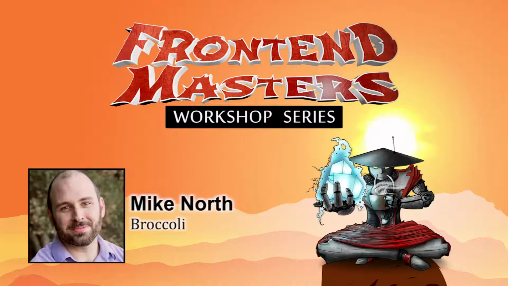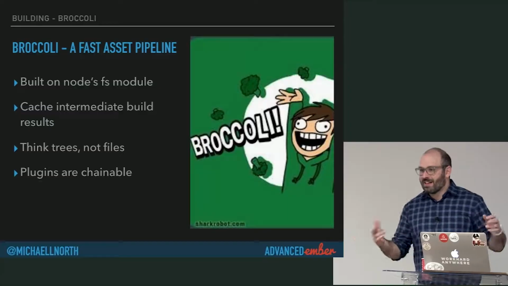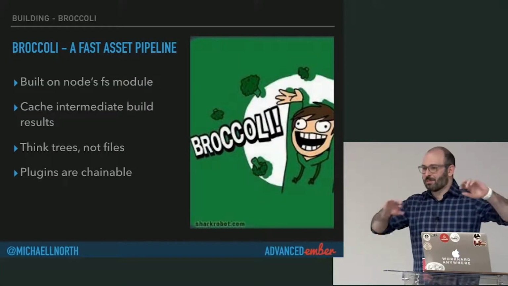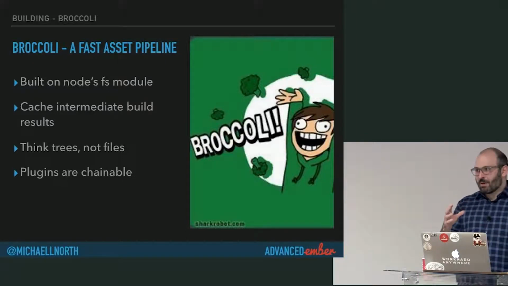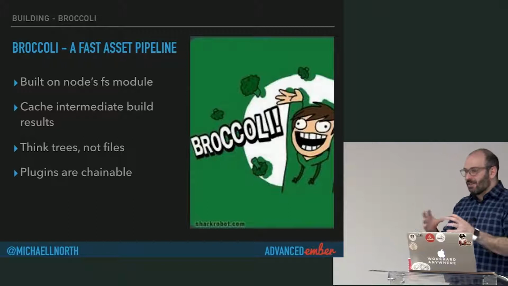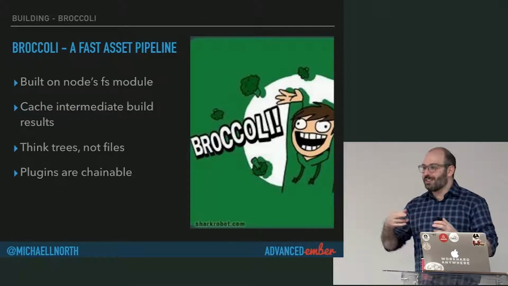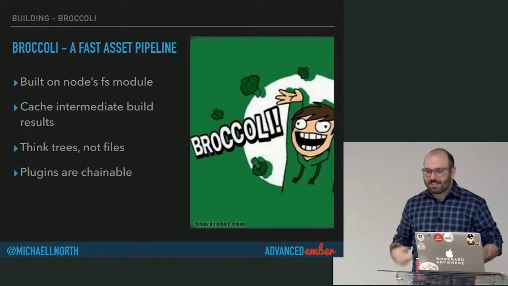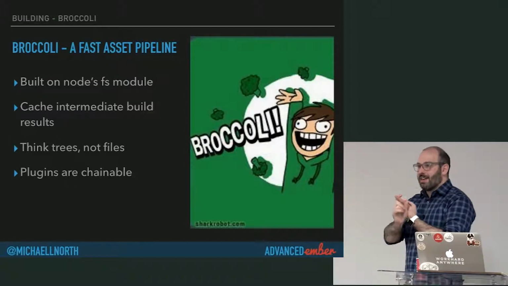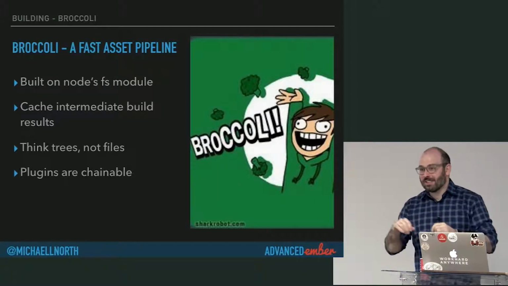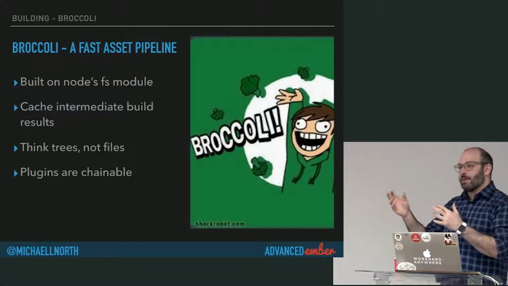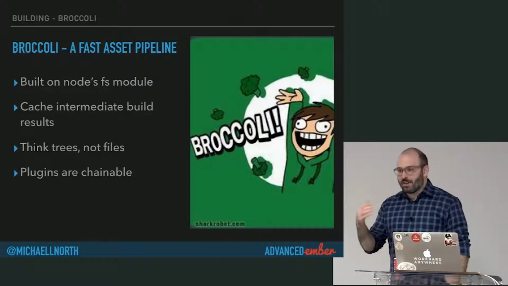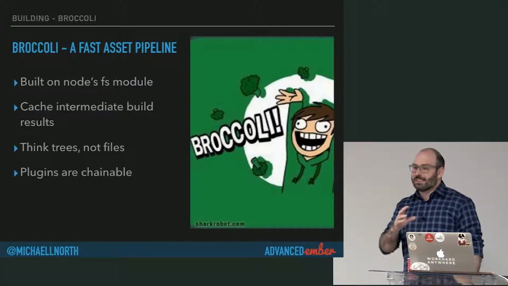So Broccoli is Ember's asset pipeline. And an asset pipeline is simply something that takes raw JavaScript and CSS and images and stuff and basically prepares a package that is ready to deliver to the browser, right? So this takes care of transpiling your next generation JavaScript into stuff browsers can read. If you're using Less or Sass, this is where it becomes CSS. There are even tools for automatically compressing images.